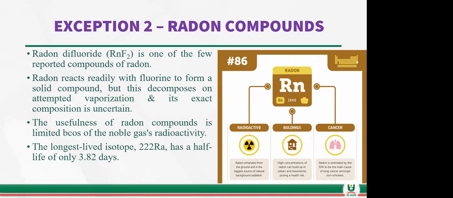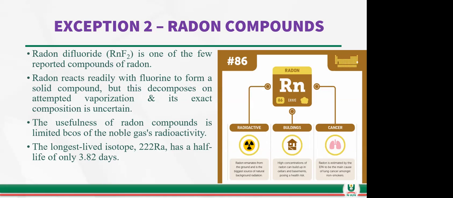It's a noble gas, but at the same time, because it's the last in the group, it also has a tendency of radioactivity. You remember that when you go down every group, the last element always has one radioactivity phenomenon or the other. So radon is not an exception, despite the fact that it belongs to the inert gases. It also has a tendency of some little radioactivity. That's why we call it noble gas radioactivity.